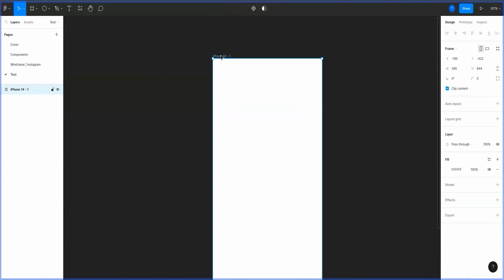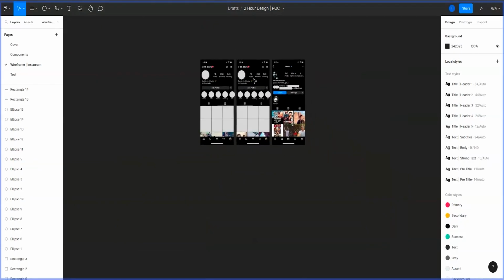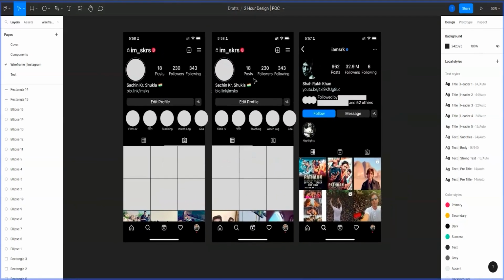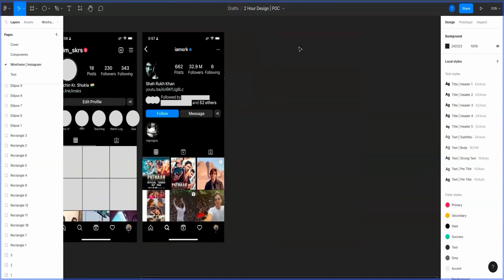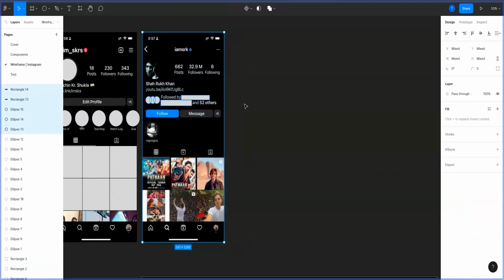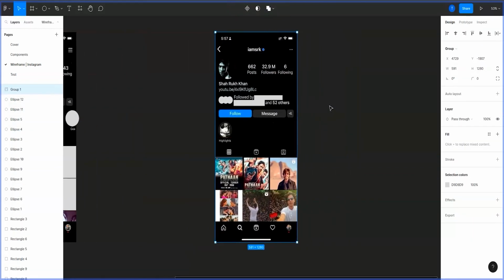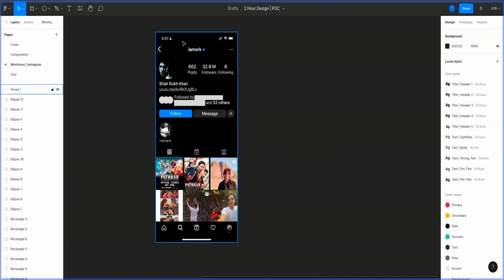Okay, coming to our main design, I will not be creating all of it. I will be simply creating one part of it. So let's forget about this one. Let's take this image, take this whole thing and do Control G. We don't want to be distracted by other screens as of now. So you want to design this screen, for example.